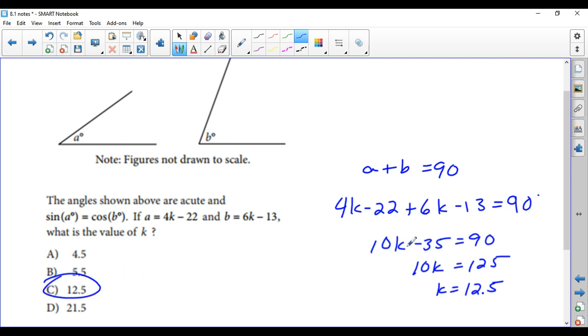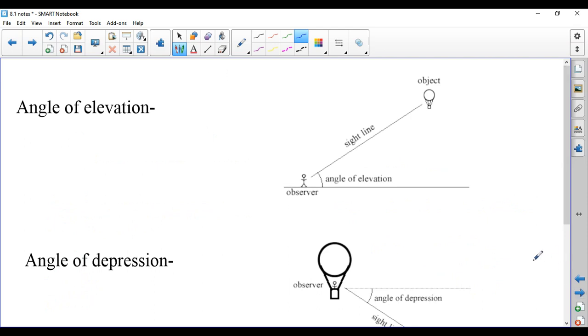So this is something that we've seen show up over and over within some SAT problems. Just a heads up that it may show up in those tests. The other thing we're going to add in today are some application problems, and you did a lot of these in geometry when you did right triangle trig. A lot of these problems have to do with angle of elevation and angle of depression. Angle of elevation is the angle above the horizontal.